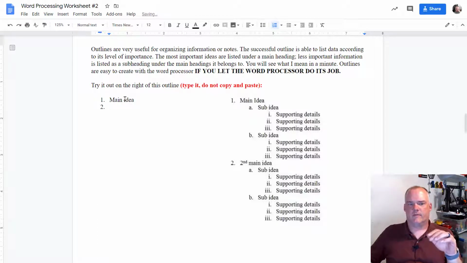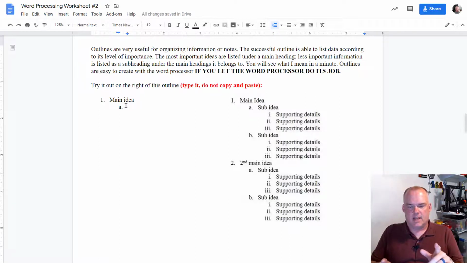Hit enter. Notice how the computer gives me a 2. I didn't want a 2, but it doesn't know that. It's just going to keep going with where it was. What I really wanted was an A. I need to increase the indent, but the computer doesn't know that yet. I have to tell it to increase the indent. There's two great ways to tell it to increase the indent. The first way is you can use the increase indent button. That works just fine. The decrease indent button works as well. But I found that the easiest way to increase the indent is literally just to hit tab on your keyboard.